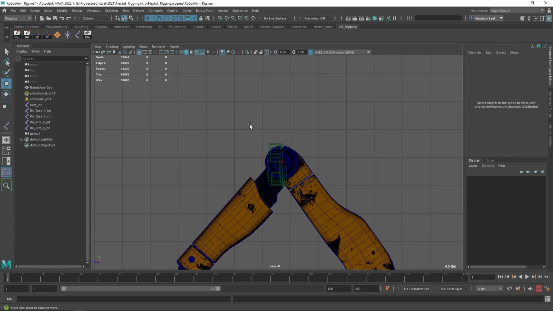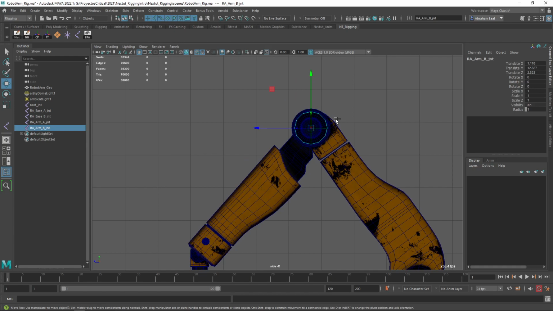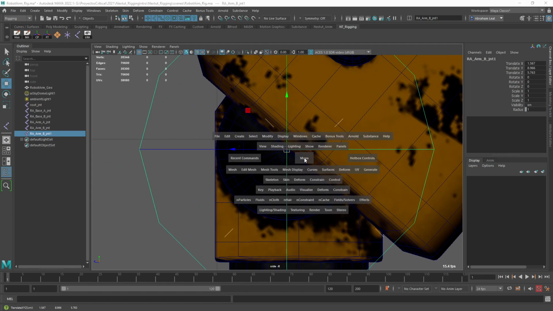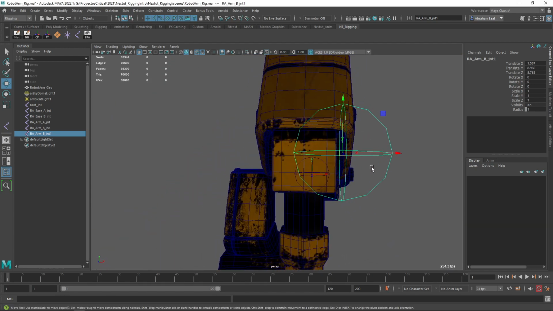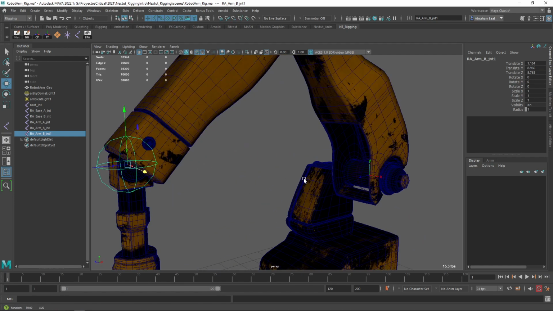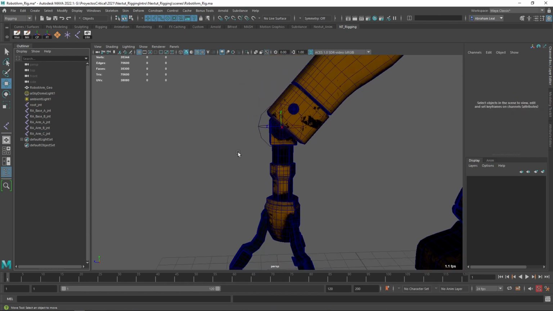Do one more. Let's go right view. Oh, just delete that camera. We don't need it. Control D, and we snap it all the way down here to this little pivot point. There we go. And again, we go to the center point and we snap it to the center like that. There we go. This is gonna be robot arm Z.